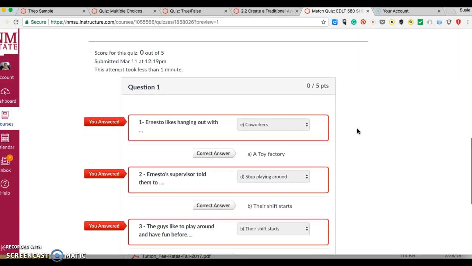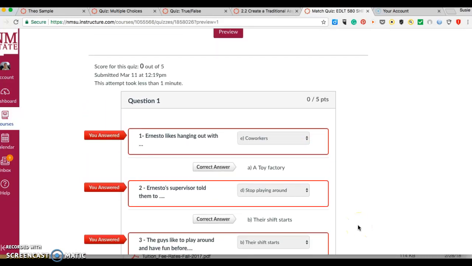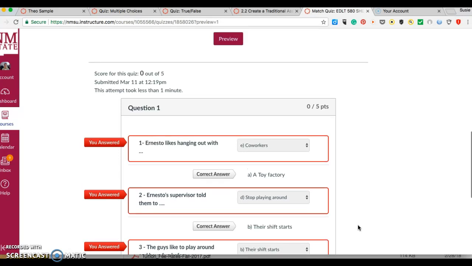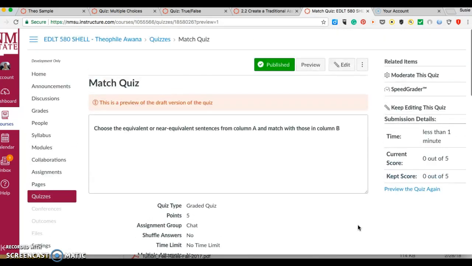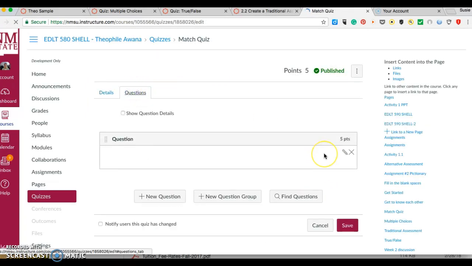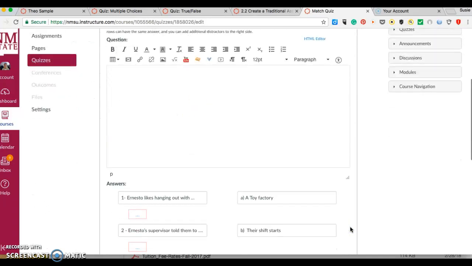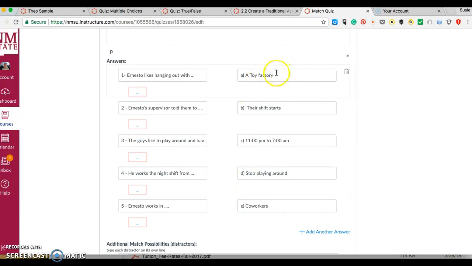I went and answered them all correctly, but you told me they're all incorrect. So you need to learn how to actually program the matching so that you not only can students match, but they also get the correct feedback. And so let's see if I can do this quickly. I go to my questions. I'm editing. You give them directions. No, this is where you actually put the right answer.